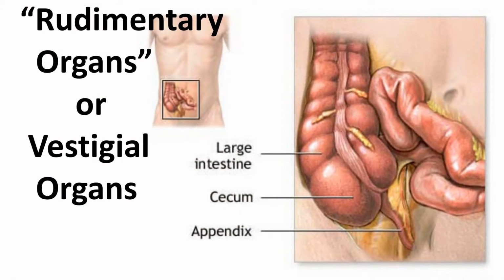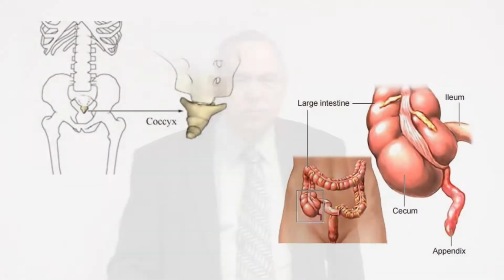Then the other idea that Darwin looked at was the concept of rudimentary organs. We might use the word vestigial organs. That was coined later, after Darwin. Well, what's the idea of rudimentary organs or vestigial organs? Well, as organisms and species develop, things that they might have needed in their past, they don't need anymore. And that was proof of evolution, these rudimentary organs. And at the time that Darwin wrote his book, there were literally hundreds and hundreds of them in his mind. And a few examples would be the earlobe, your coccyx.